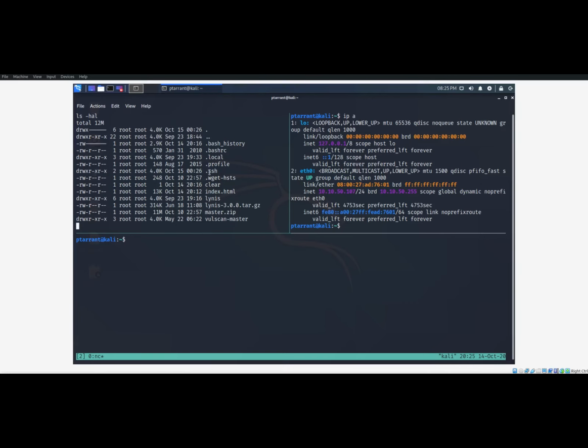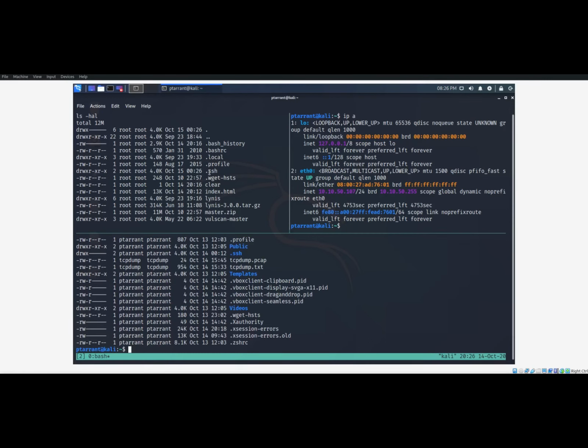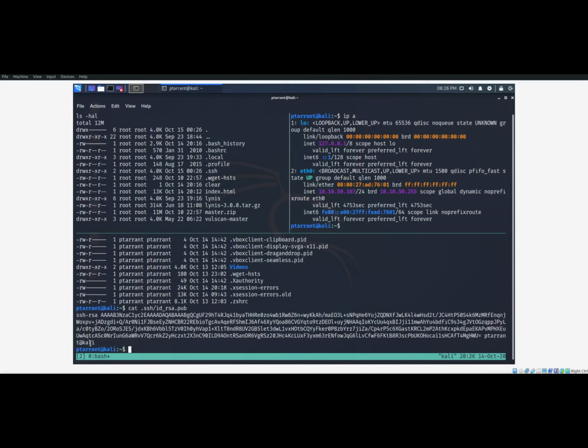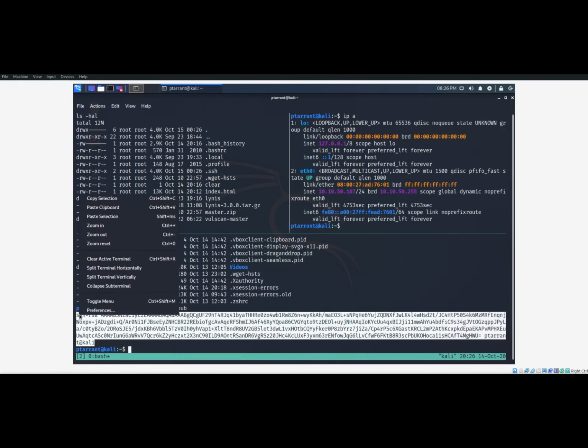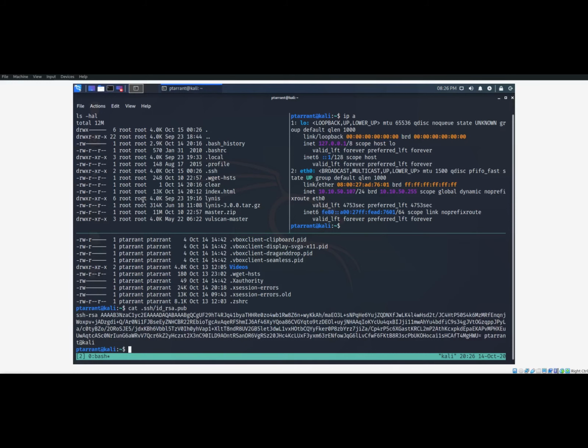So maybe now what we do is we look to see if we have SSH keys. Somebody already knows where I'm going with this. So maybe I have an SSH key for my Kali box here, and I copy that.